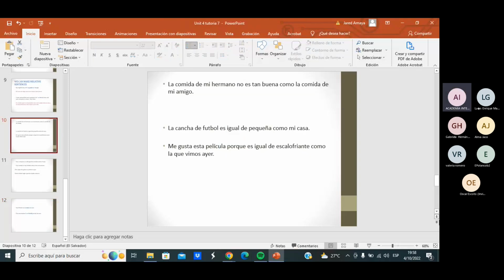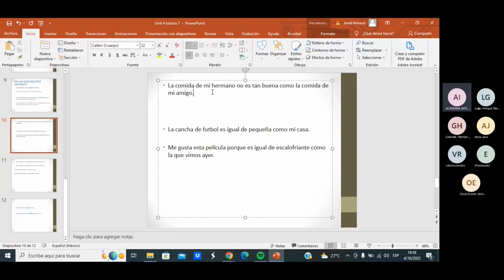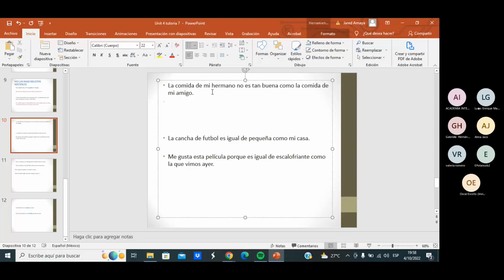Ahora, aquí teníamos estos ejemplos. Por ejemplo, intentemos hacer el primero. Puede ser un poco difícil porque usamos vocabulario y estructuras algo confusas. Por ejemplo, ¿cómo dirían ustedes? Comencemos solo con esto primero. Yo creo que ya vieron ese tema. Para decir eso, ¿cómo dirían eso? La comida de mi hermano. No, pero no es the food of my brother. Eso es una traducción bien literal del español al inglés.